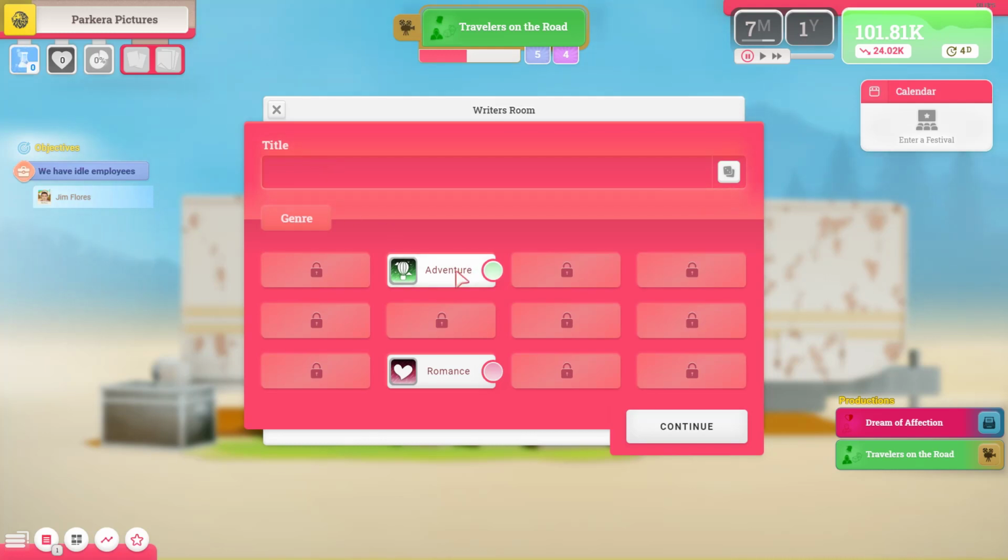Because it's important for us to get things. I'm going to go for another adventure. Let's see how we go.